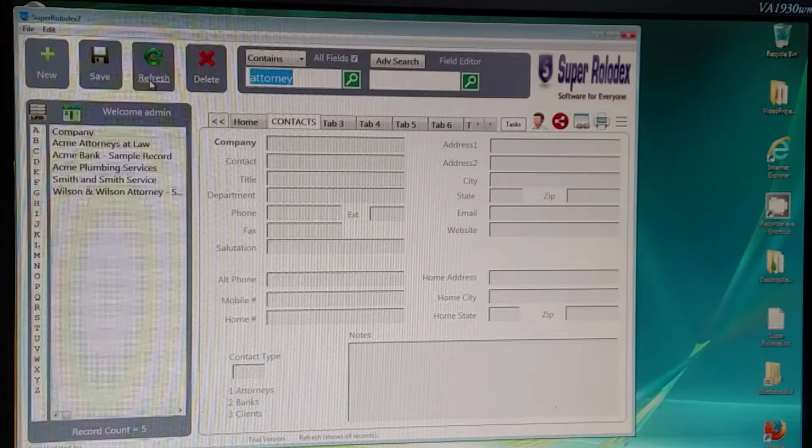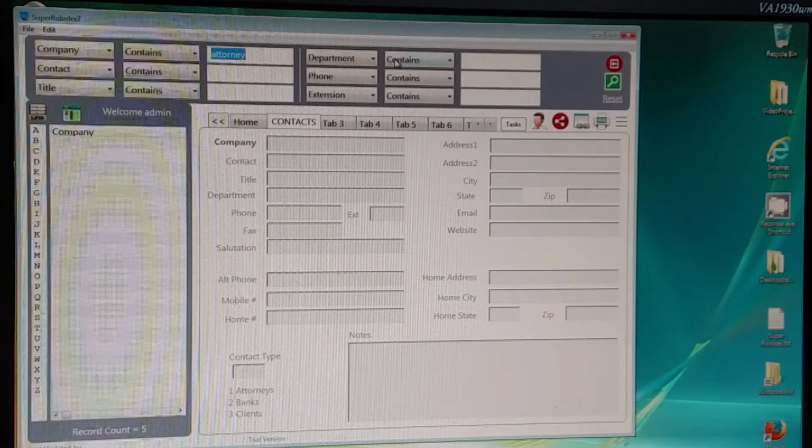All right, so let's show you how this type of search is going to come in handy. It's kind of slick, but it's kind of cumbersome at the same time in the fact that you have to leave this search type here. You have to actually go into the advanced search.